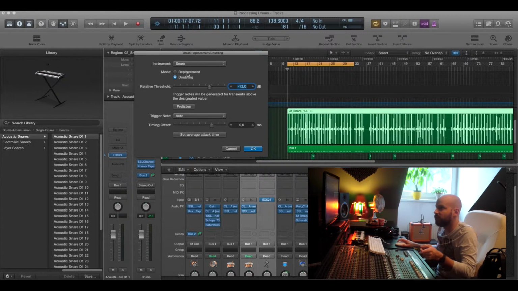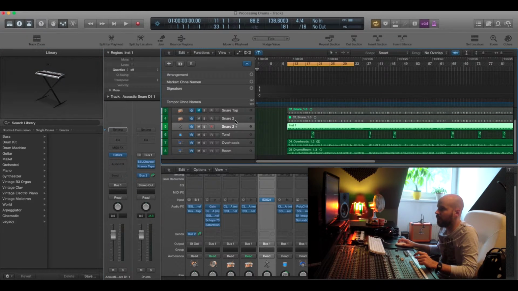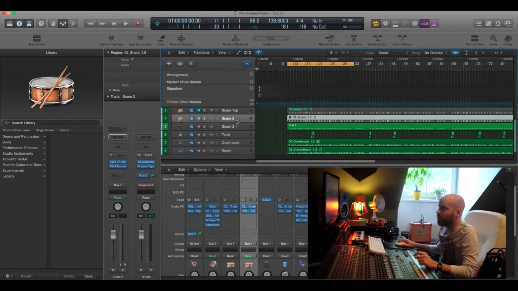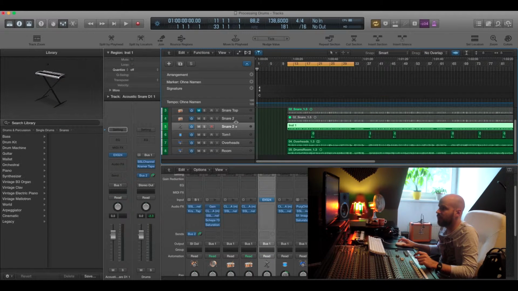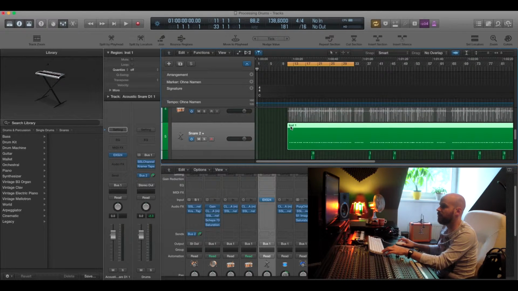So what we're going to do now is replace it completely, so we want a new snare drum, and we hit OK. So as you can see, the old Snare 2 we created before is now muted, it's grayed out, and here is the new MIDI track. So it's just normal MIDI you always use.